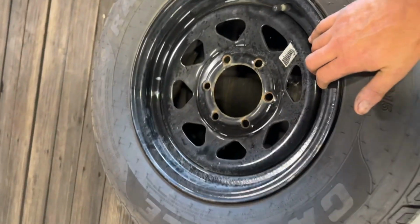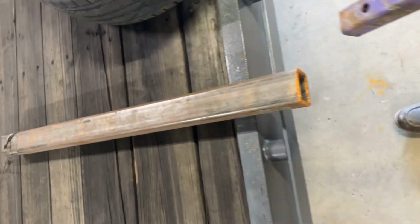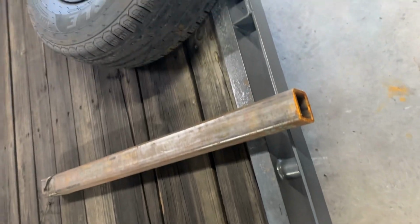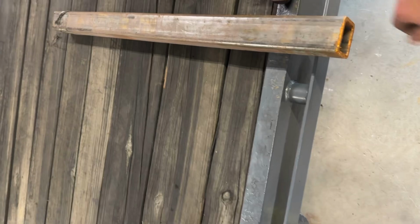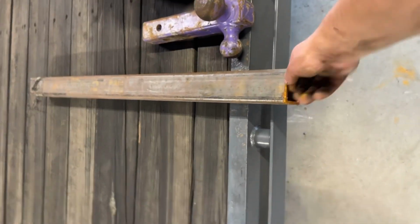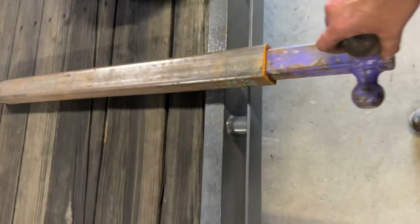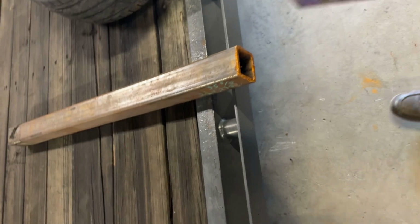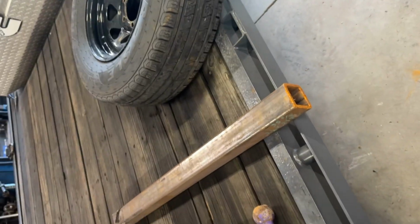Got some spares that I want to mount up, and I don't know if you're anything like me, but I like having a hitch on my trailers so that I can punch stuff up and onto them. But whenever you're at your metal supply, I know this is always like a nightmare, like, oh, what do I order? Do I order a 1/4-inch wall, blah, blah, blah. Just go and ask them. This is actually square stock made to be a hitch, right from the supplier. So luckily my metal supply had some in stock, and I'm gonna get it cut up and get ready to put it on.